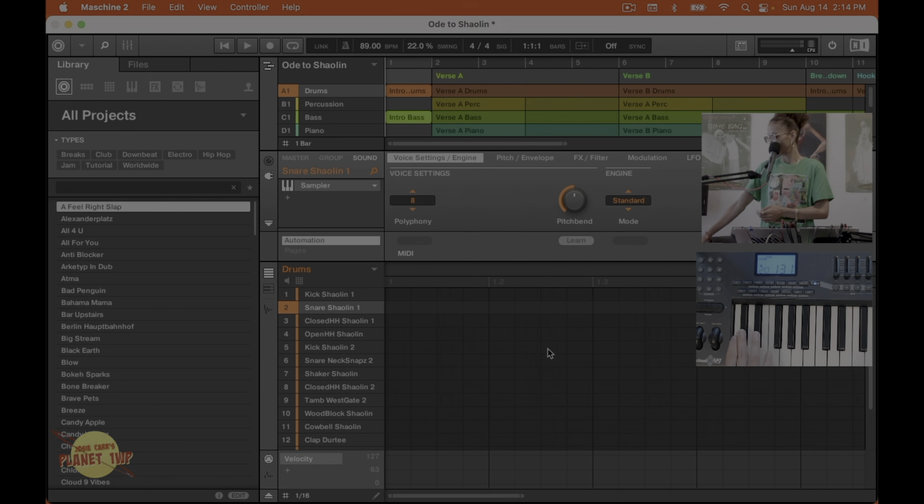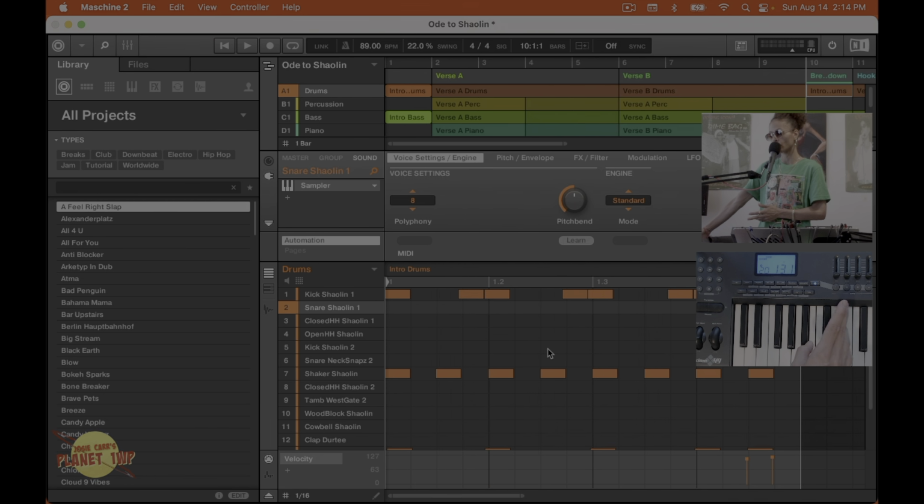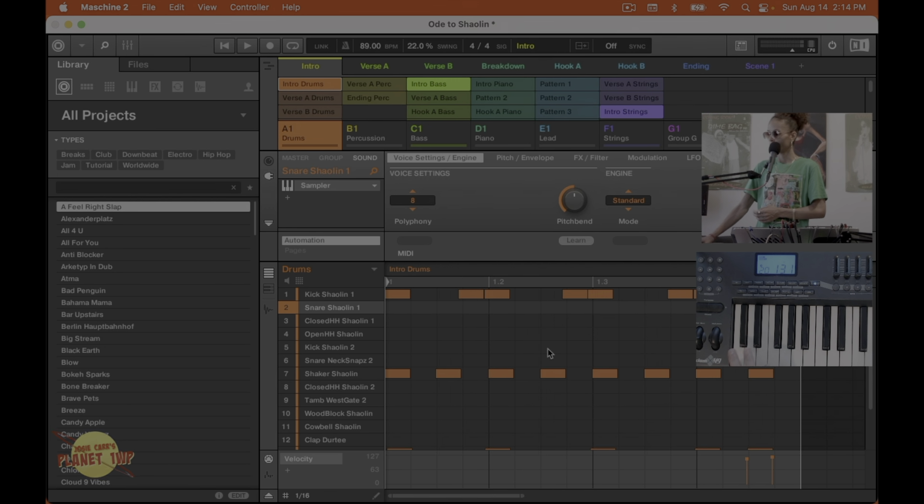Now, when I hit my controller, I can change. Remember, MIDI channel 2 was my song sections, and if I go to MIDI channel 1 here, which is part 1 of my controller, it'll change my scenes. But lastly, I forgot to say, which is very important, make sure that you transpose your keyboard down 3 octaves, because that's the way that Native Instruments has placed them to be triggered. I think it's C1 or C2.